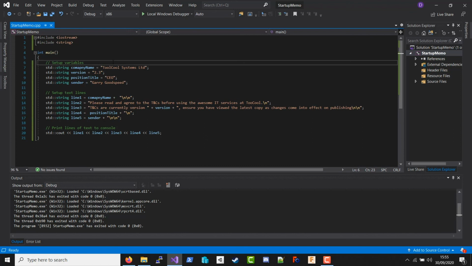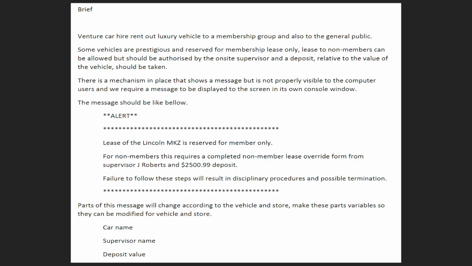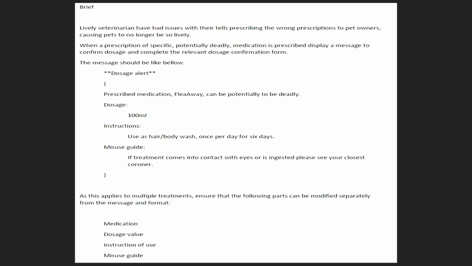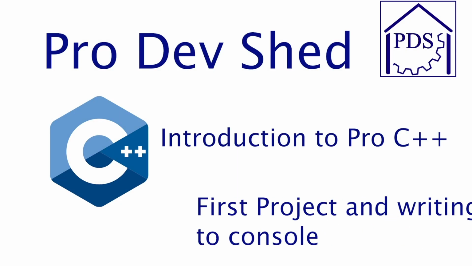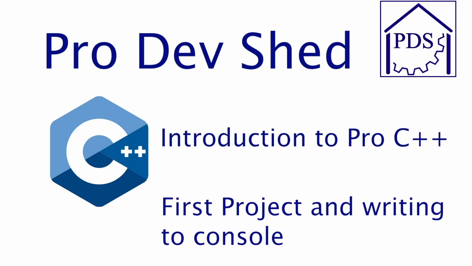Moving on to the other three tasks, here they are on screen. For one of the tasks, there is some indentation. For this you can use multiple spaces in the text, or you can use a tab escape character. Programming and developing software is an exercise in problem solving and research. To be effective, you have to be able to find your own answers, so I would recommend you take some time and look into escape characters for yourself and see what you can do. Experiment and try things out. This is the best way to learn.